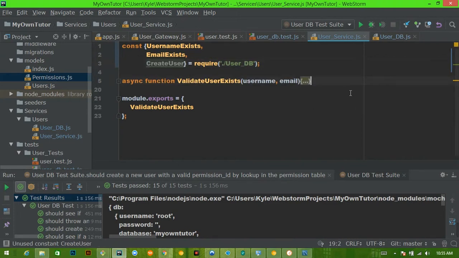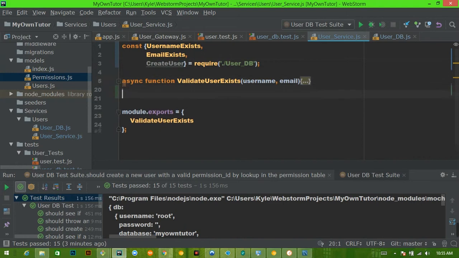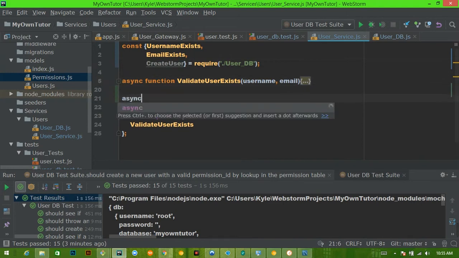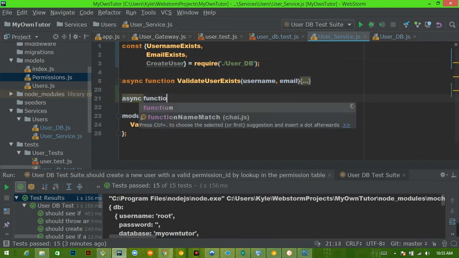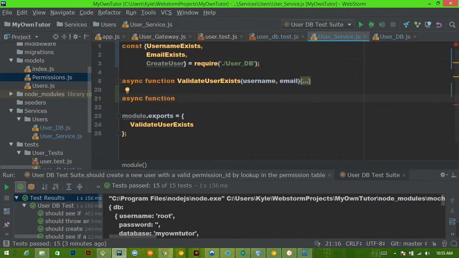And right below here, we're going to write async function createNewUser.